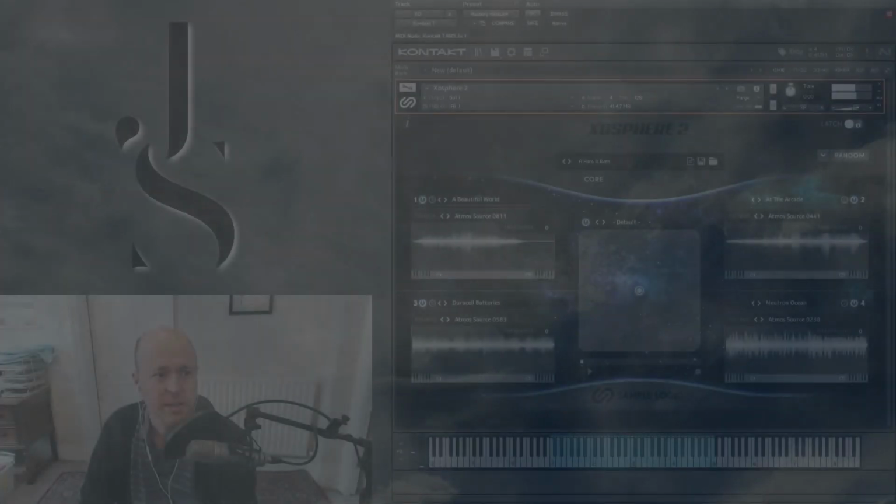Just to remind you, these are in no particular order. They are simply the instruments that I will gravitate towards the quickest and the ones that I adore and trust. And I'm not paid for this. I'm not sponsored in any way. So these are simply the instruments that I love. So without further ado, here's the first one.